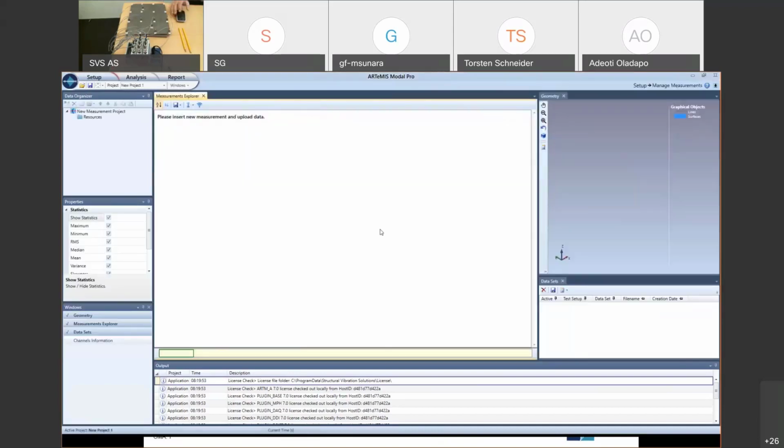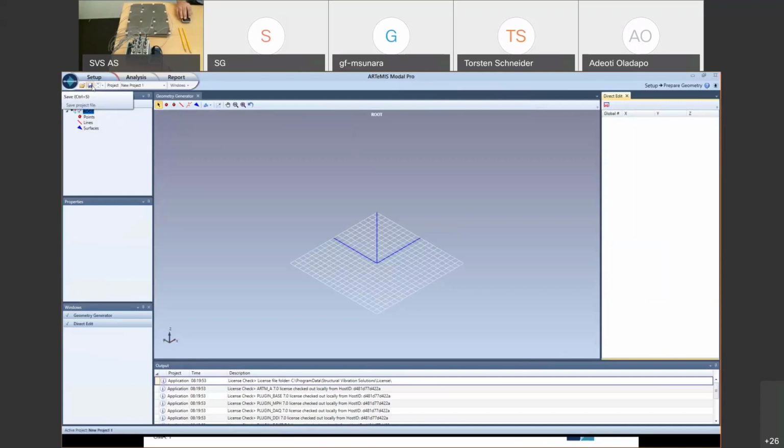So when we started up here, as you can see, it looks really blank, not much to see. The first thing I have to do is I have to go to the task that allows me to make a geometry that matches this structure here. Right now, as you can see, I'm in a task we call a setup task here, and then it's manage measurements. If I go here to these controls here, I can see that I'm here at this second task here. I will go to the first setup task here and then select this one here.